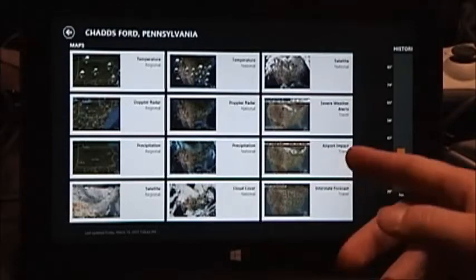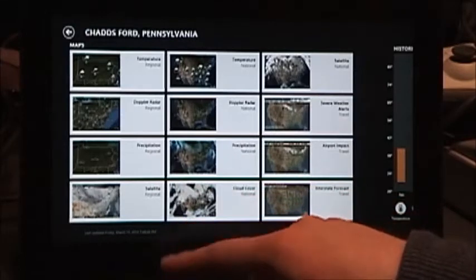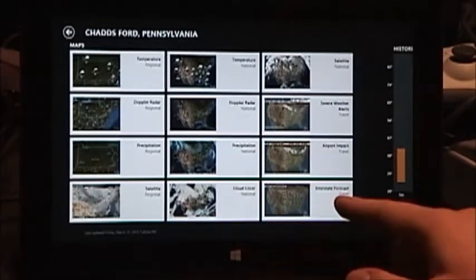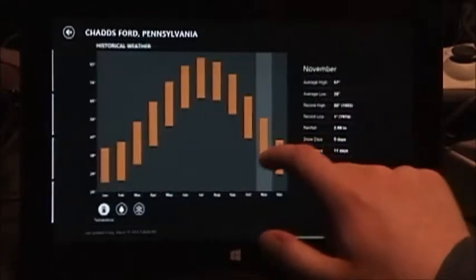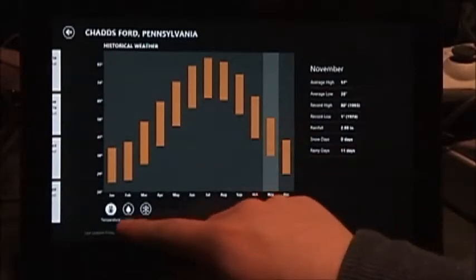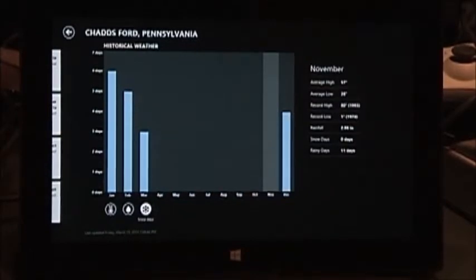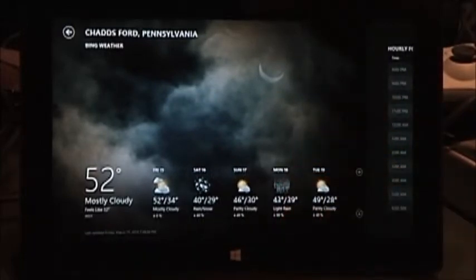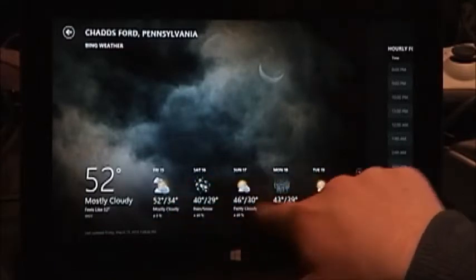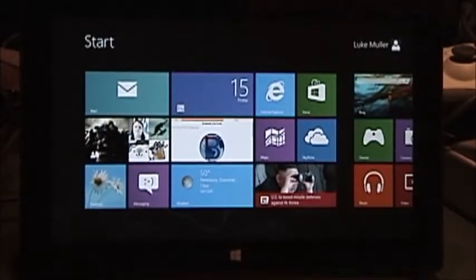Maps of temperature, satellites, national, regional, Doppler radar, precipitation maps, and satellite and cloud cover maps, interstate, airport impact, severe weather alerts. You get a lot of detail in this app, which is really nice. And you get graphs of historical weather. There's temperature, there's rainfall, and there's snow days. So you can get a lot of detailed information in the built-in weather app, which says a lot comparing it to iOS, where the built-in weather app pretty much gives you nothing except for what you see here. Which in my mind is pathetic. You have to download something like Weatherbug on iOS to get anywhere with weather.